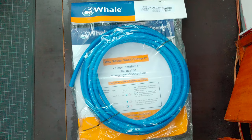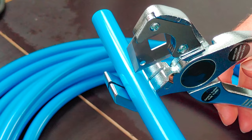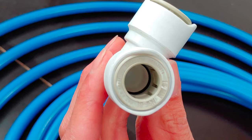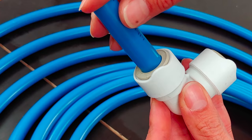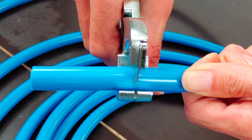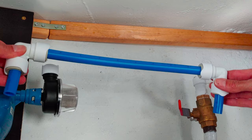The 15mm semi-rigid tubes come in 10m length. A special cutting device is required to cut the tubes and make sure the cut is straight. Inside the quick connect adapters, there are four little wedges which will grab onto the pipe once it's put inside. Once again, connecting and disconnecting the tubes can be done without the use of any tools. When you hear the clicking, you know that the tube is well in place. I'm going to use these two 90-degree adapters to connect the pump and the tap. Another tube for the distance between the tap and the pump. And then we can put this in place.